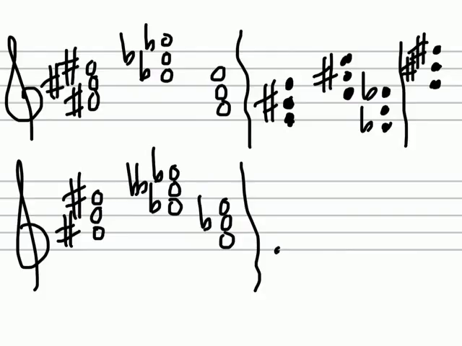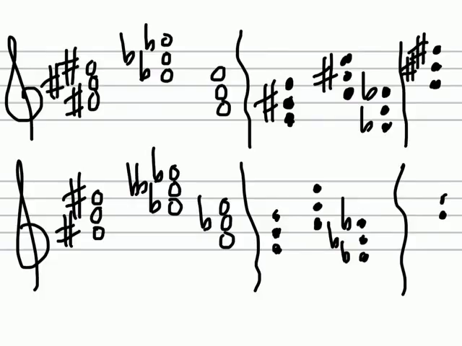In the EAD group, same accidental means minor. That's E minor, that's A minor, and it's D flat minor. When you compare them to the chords up above, you'll see that only the thirds have changed. In the B group, only the fifth is one accidental higher, so that would be a B minor chord.